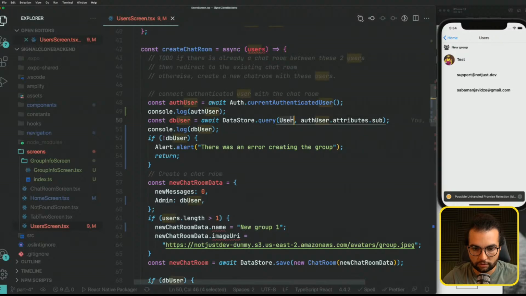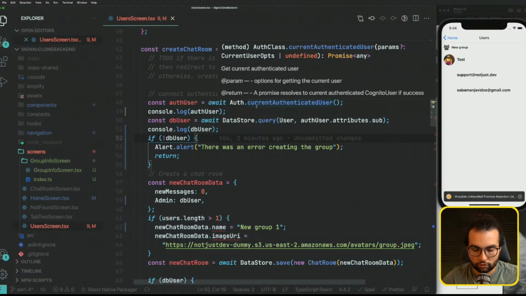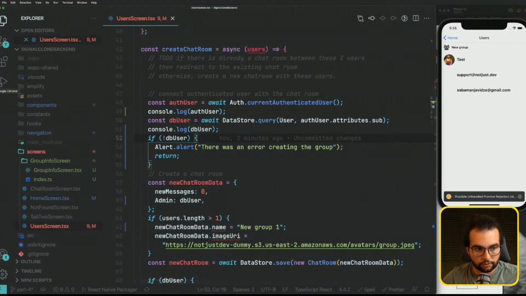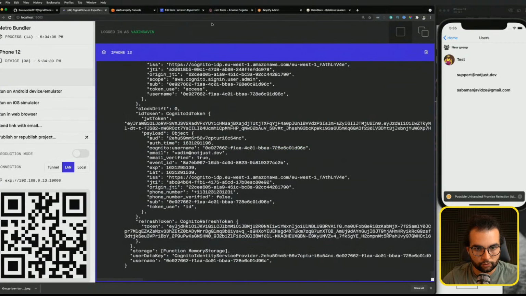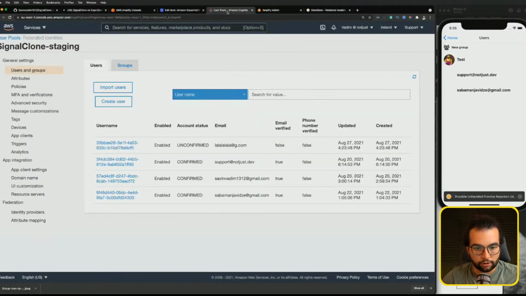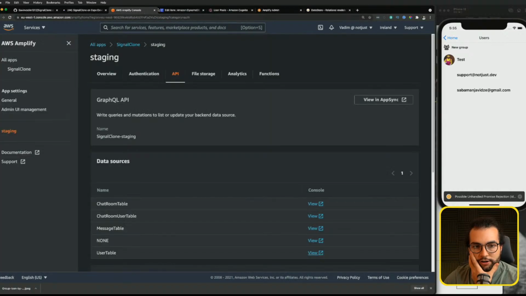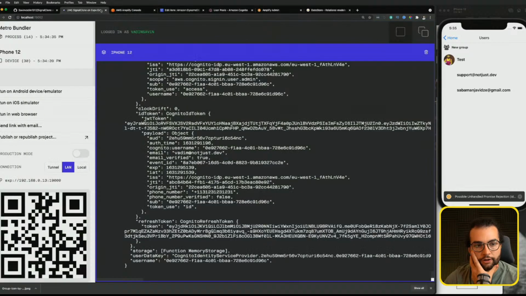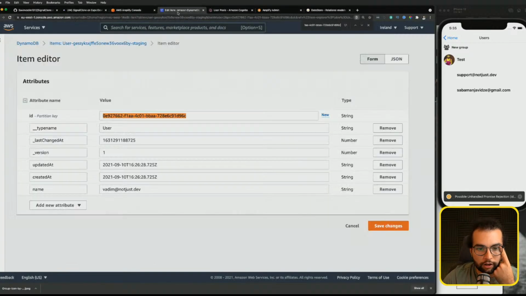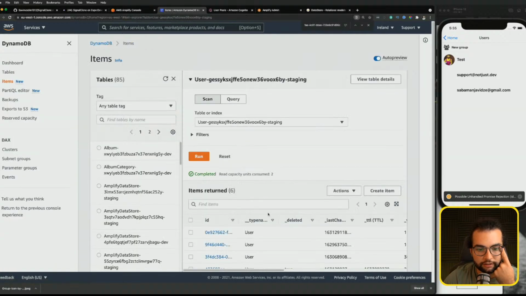Database user. Oh, I think I might know why. Or no. It hurts my brain.